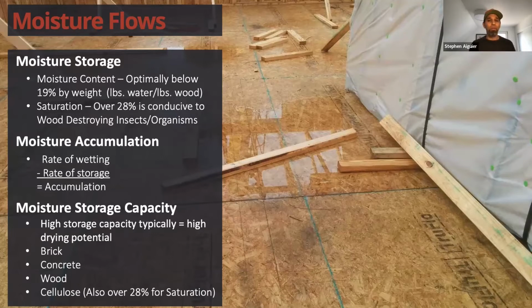Now, a 2,000 square foot home is going to have about 45,000 pounds or so of lumber in the building. If you say, okay, well, 28% of that lumber can store moisture before it becomes a real problem, that's 1,500 gallons of water. Now, when you shut a building up, usually between about 12% and 19% already, you're adding a bunch of moisture. We've done tests and run studies on buildings with moisture content sensors. Usually wood is going to settle at around 15% moisture content in a building. But if you say, okay, it's still safe to store another 5% before we're ever worried about it, well, that 5% storage capacity is 270 gallons of moisture. Now, that's a lot.